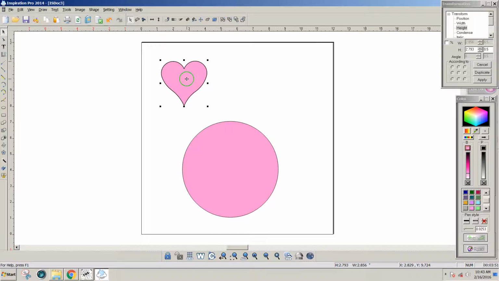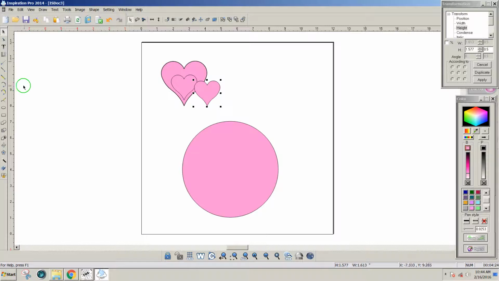I'm going to use Alt-D to duplicate that. Now I have two hearts, so I'm going to change this inside heart to about half the height of the original and just move it to where I have a small border between the bottoms of the two hearts. And I'm going to use Alt-D again to duplicate that heart and drag it over. And I'd kind of like it to line up with the bottom of the big heart.